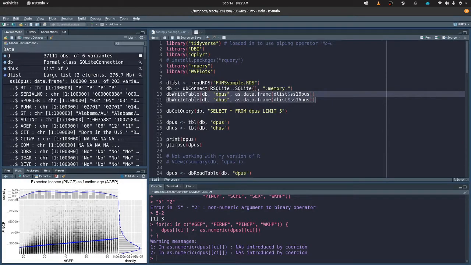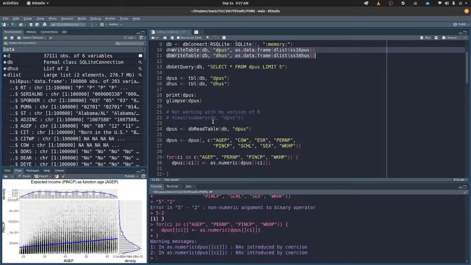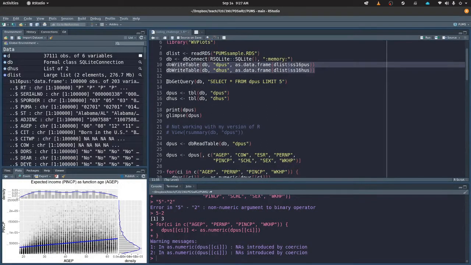Now, partly this is just educational so that you can see what it's like to actually work with a database. And part of that is it's just going to make it a little bit easier to manipulate these large amounts of data all at once. Although we are going to pull that back out in the end. So here, again, some database stuff. We're running a query, which means we're asking a question of the database. So we say, hey, database named DB, this one we created up here on line 9, select everything from this table called DPUS that we created on line 10, but just give me 5 items.